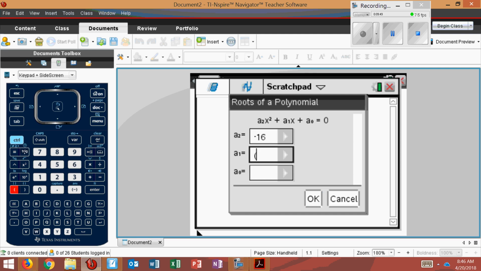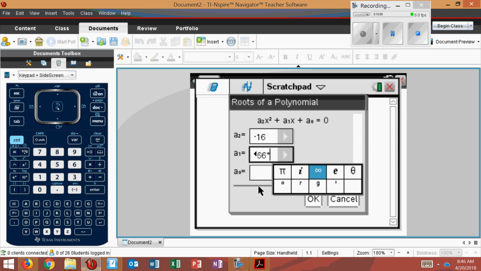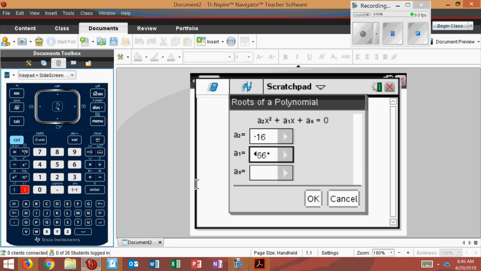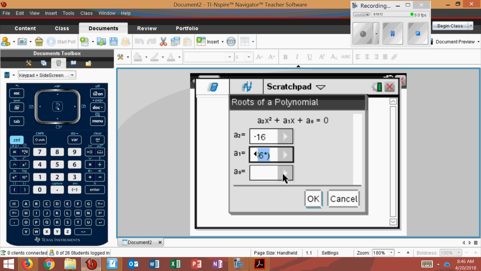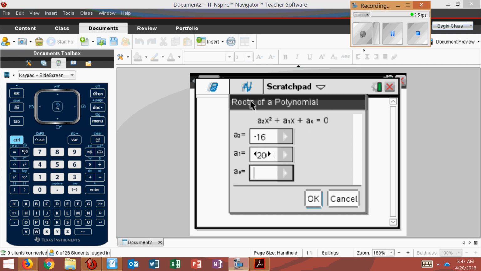Now the next part, I'm going to put in that parentheses I had, which was 81 sine of 66 degrees. And you don't include the t's here. The calculator is automatically going to do that. You're just putting what's in front. And then, sorry, this is messing up. And now I'll put the negative 10 here.